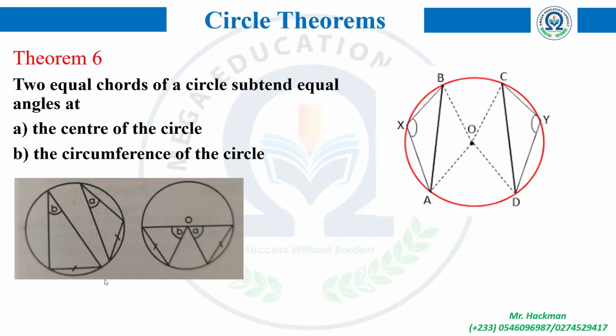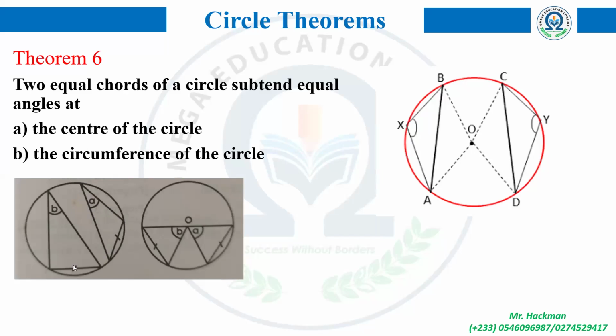Once they are equal in length, then a certain theorem or property will come out. That property concerns these two equal chords. Let's see. This chord subtends an angle at the circumference. Can you see that? Remember, I've told you if you want to see the angle that your chord subtends, take the end points of your chord and trace the lines there. Where the lines meet, that's where the angle subtended by the chord will be. So the end point will be here. If I trace the lines there, it forms the angle A for this particular chord, and this angle is at the circumference. You agree, right?